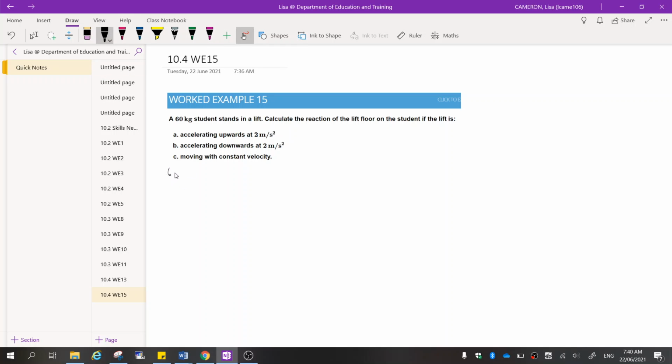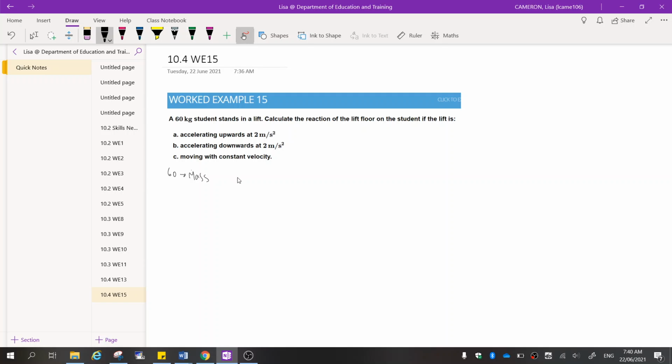So the first part is that our mass is 60 kilograms. Now, this is important to note because if you have something else on the lift as well, so maybe the boy is on the lift with a box and the box weighs 10 kilos, then you add that to the boy's mass. The trick here is, are you treating them as two separate connected particles, or are you treating them as one particle? So if it's one, you just add their mass together. If it's separate, you'll have to resolve the forces in both of the diagrams. Okay, so mass is 60 kilograms.